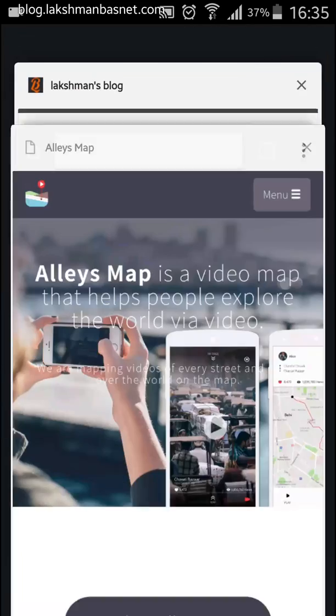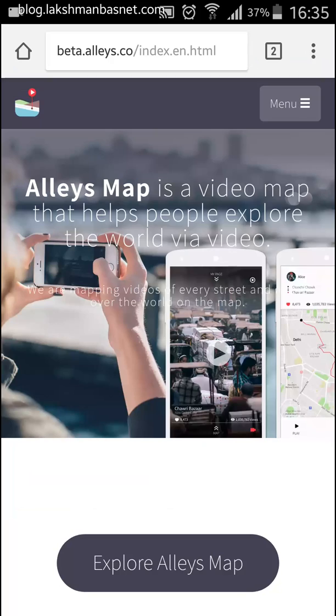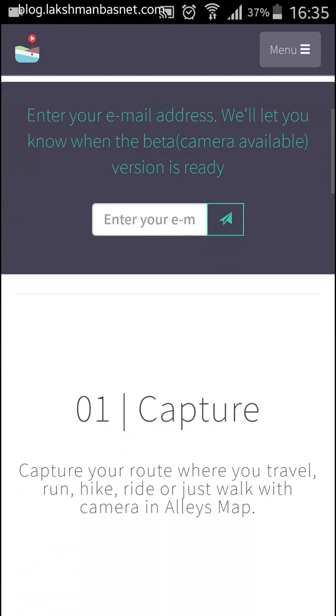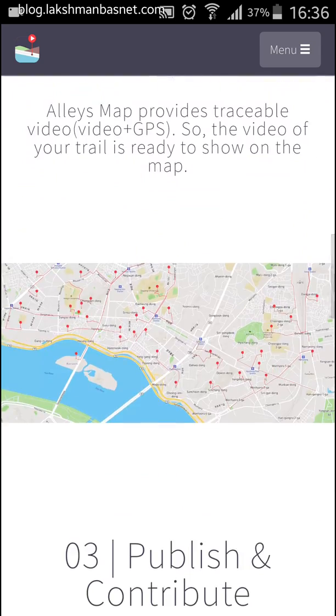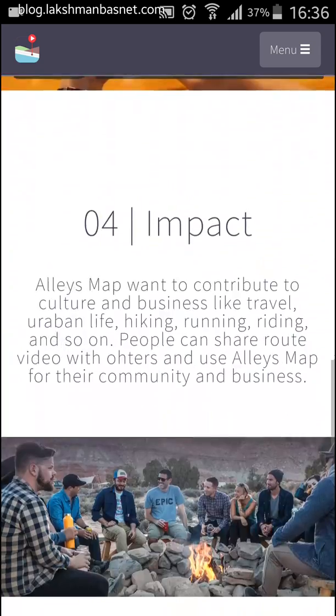So this is the application I'm talking about. It is a mobile app that helps us in navigating or moving from one place to another. Unlike Google Maps and other maps, where you can add photos, videos, anything, in Alice Map video is the main feature. Video is integrated into the map, so when you walk along any route, you can move with the help of the video, watching it through this navigating app.